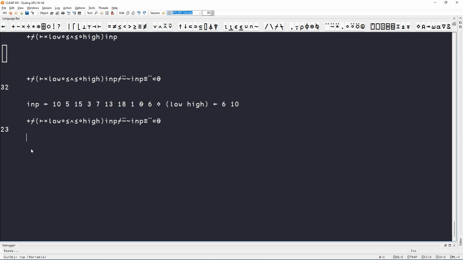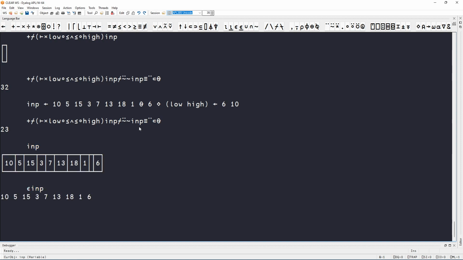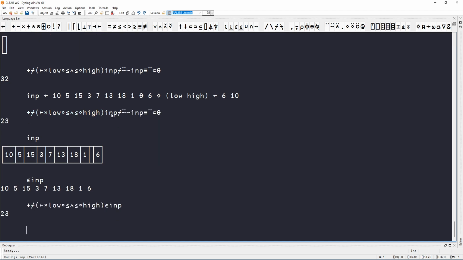Right, sorry. PS. Just as a side note, I was thinking, and it's silly to be doing this sort of filtering. So I had some other input here. What we can do is just enlist everything and get rid of the empty vector. We don't need to filter in this particular case. So yeah, for this input, the result should be 23. But instead of filtering, which is just a lot of work, we can just enlist everything.